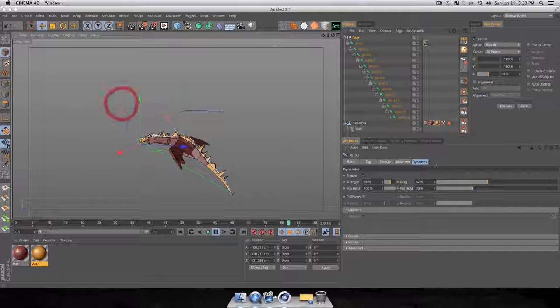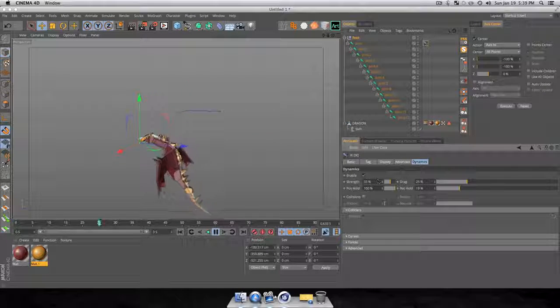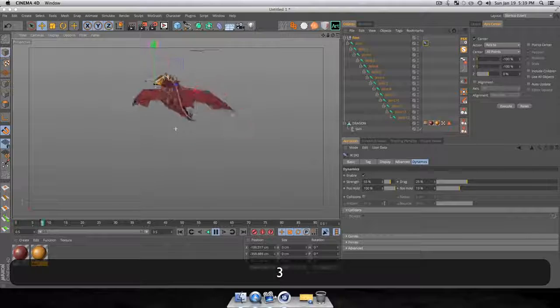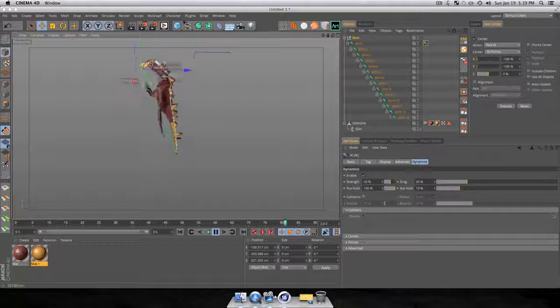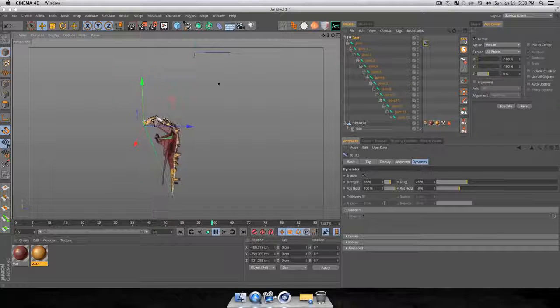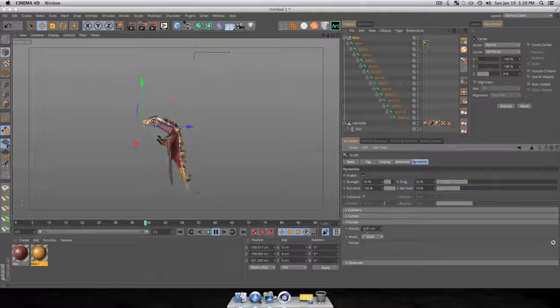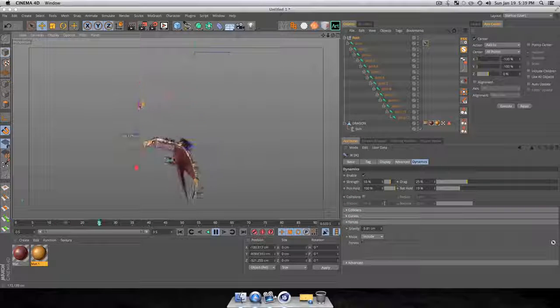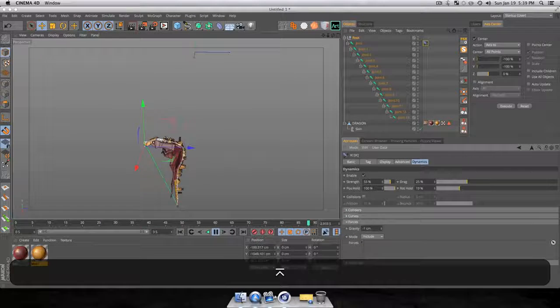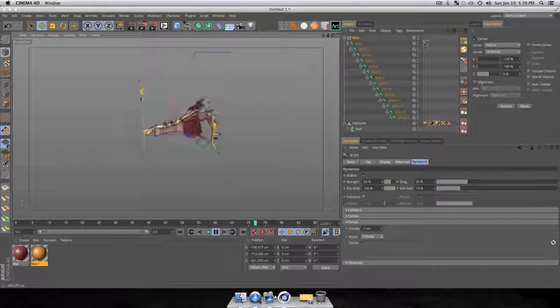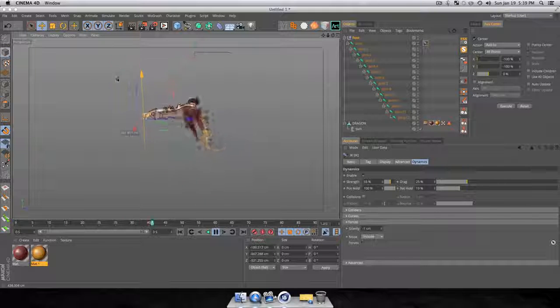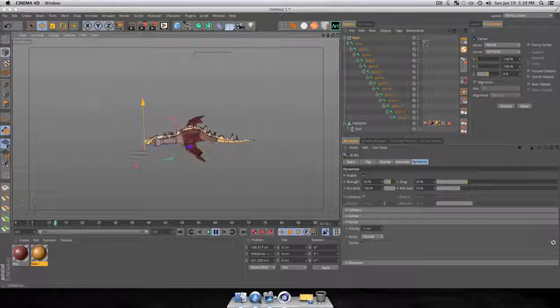So one of the things that I thought was a little funny was, basically, even though this is kind of looking good, I've never seen a creature fly around like this, like with its end body. It's so droopy. So I was looking through these tabs here, and I found this one called forces. And in these forces, there's gravity, and I was like, oh, okay, this makes sense. So basically, the gravity is telling him that his body should drop. So in theory, if we set the gravity to like -1, now it's not going to affect him as much, and you get this flowing look to him. So I think that looks pretty cool.